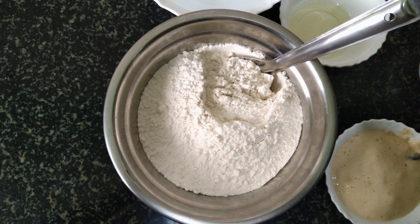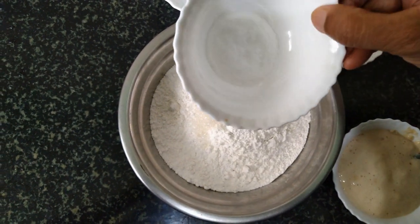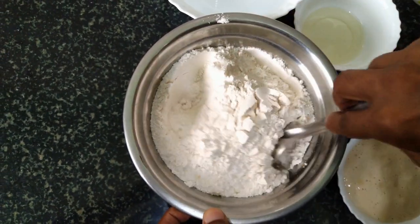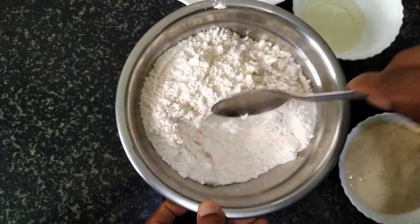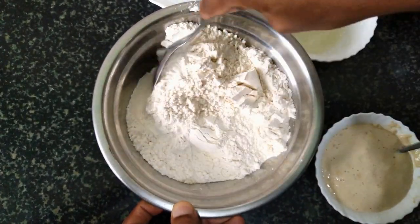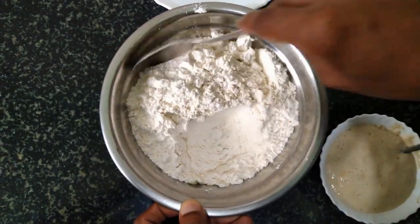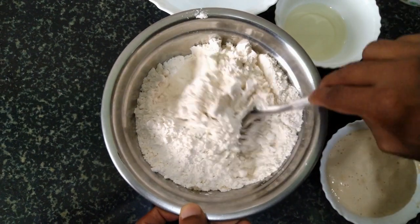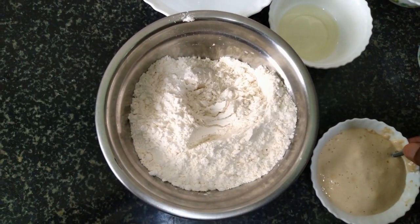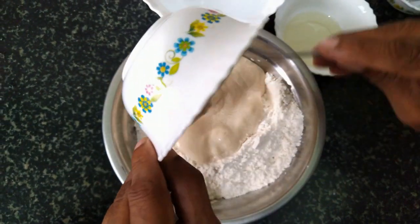What I'm going to do first is mix the sugar, salt, and then mix the flour. You can also use commercially available gluten, which I don't use. This is okay for home baking. Then now you have to add the yeast. It's well fermented.